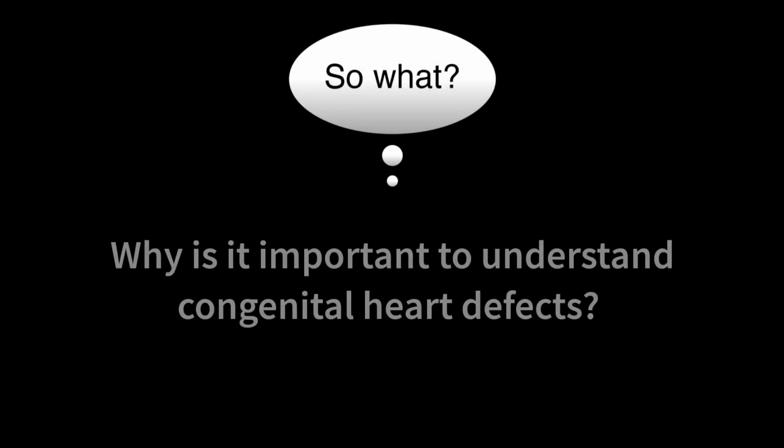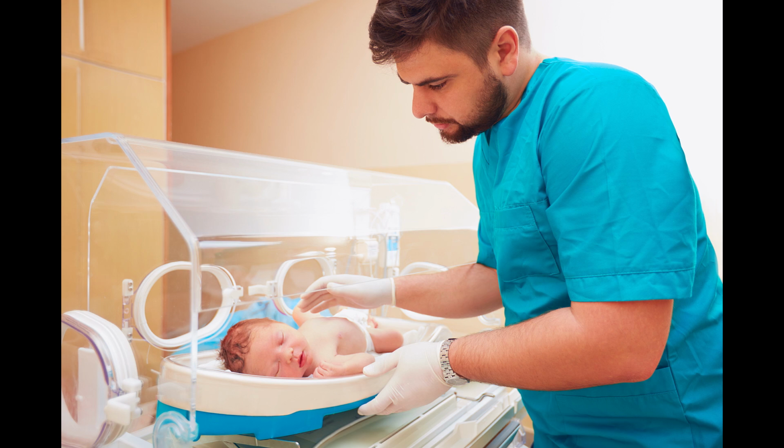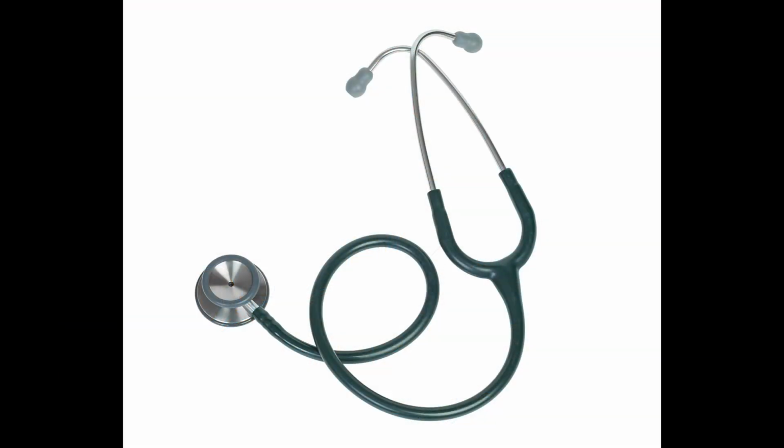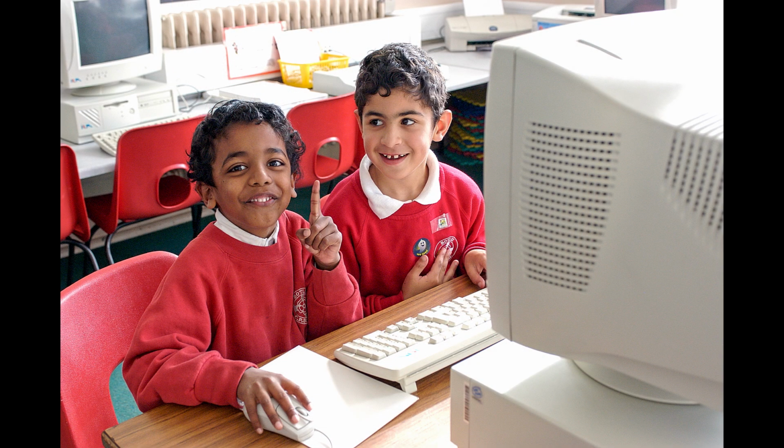So what? Why is it important to understand congenital heart defects? Well, this knowledge is crucial to healthcare providers. The resulting blood flow pattern change in the heart results in abnormal sounds called murmurs that can be detected with a stethoscope. Each congenital heart defect has a different sound, as a patent foramen ovale sounds different from a ventricular septal defect. Knowing normal heart sounds and blood flow patterns can help identify a congenital heart defect, distinguish among them, and determine the severity of the condition. All are important steps in patient care and treatment.